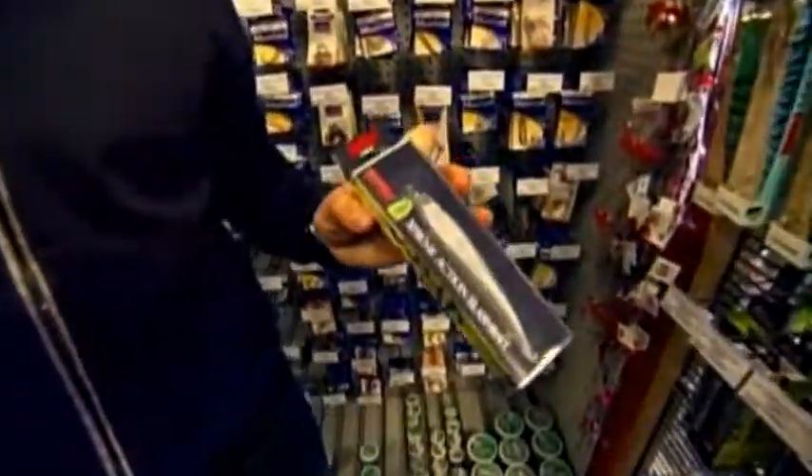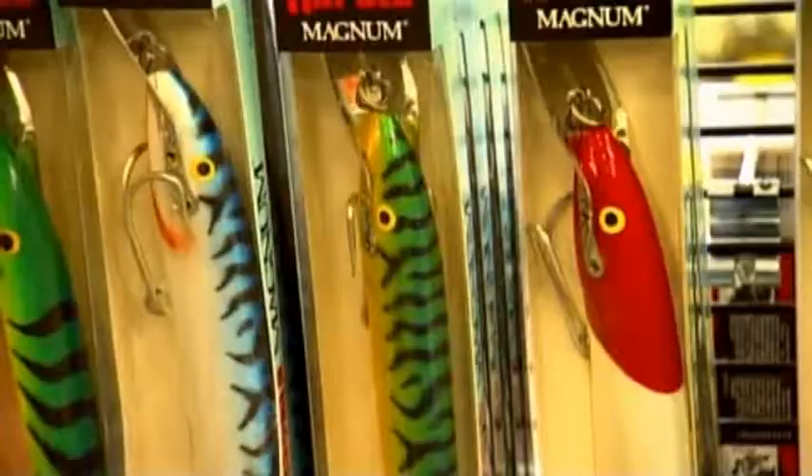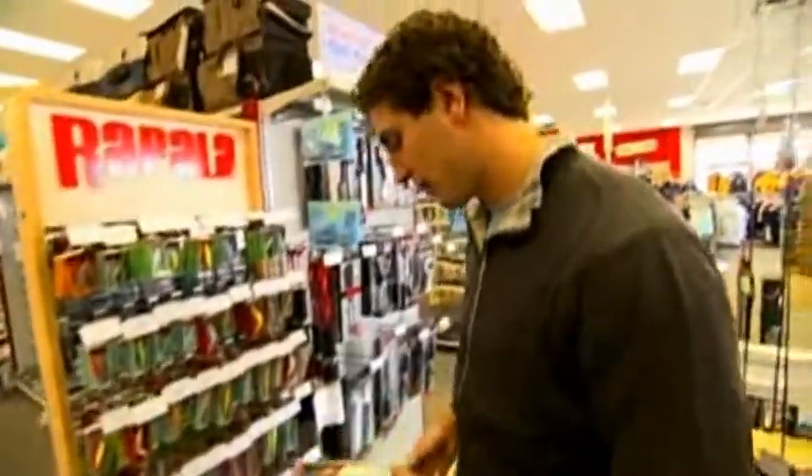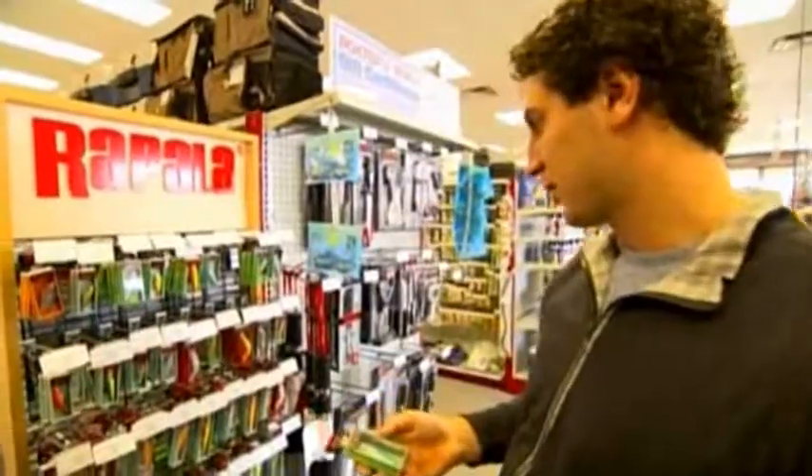These ones are a lot bigger than what I'm used to using. There's actually a hook that I have — it's a beer cap with a hook going through the end. I've never actually caught anything off it, but they say you can catch some fish with it. You've got your bigger ones, floating ones, this one's going to be sinking, and a couple that are going to be topwater.